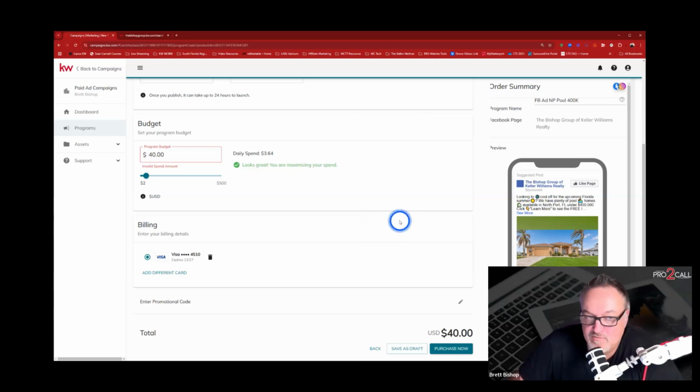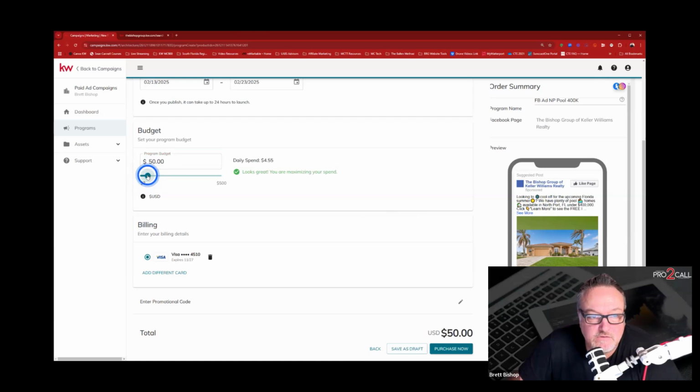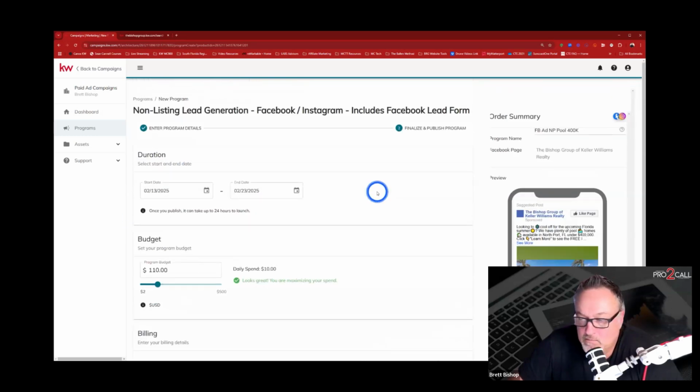If I spend more money, Facebook puts it in front of more people each day. So you can see, if I increase this budget and I go to 50, my daily spend's at 455. If I raise this, let's say I wanted to go to like $10, it's 110, but they're putting it in front of a heck of a lot more people at that point.